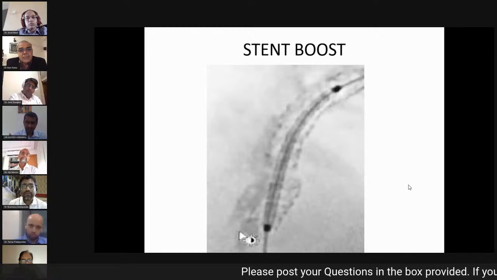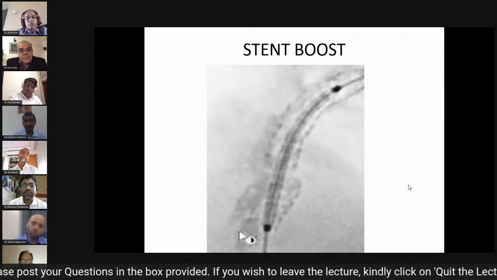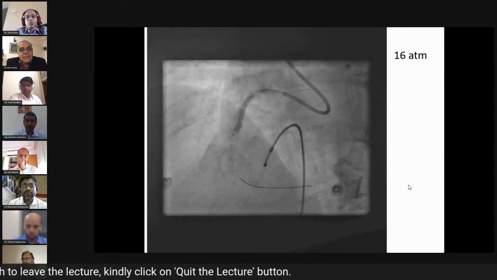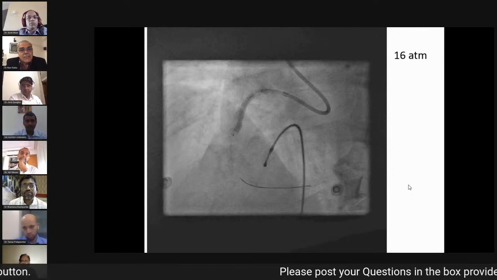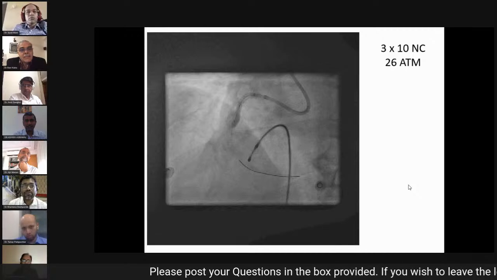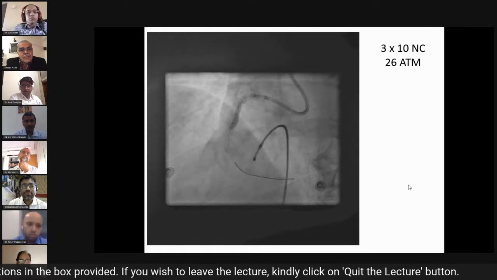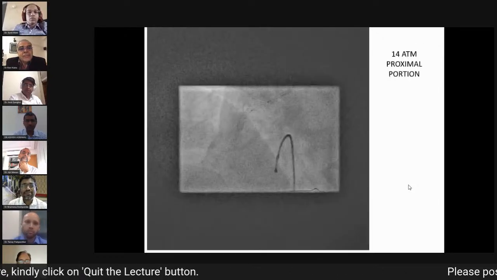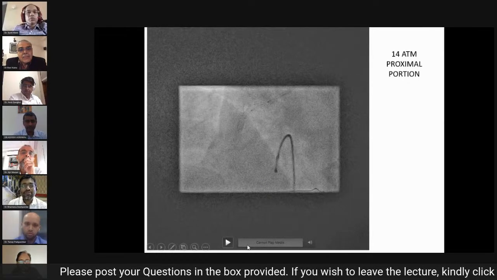Because the guiding was going in quite often, we thought probably we might have to put another stent proximally. So this was the stent positioning. This was a 3x24 Xience Expedition stent. Went at 60 atmosphere pressure, and then we did post dilatation with a 3x10 NC balloon. At this portion, we went slowly up to 26 atmospheres. Then we took the balloon proximally, and in the proximal portion also we did some gentle balloon dilatation at nominal pressure in the proximal portion of the stent.